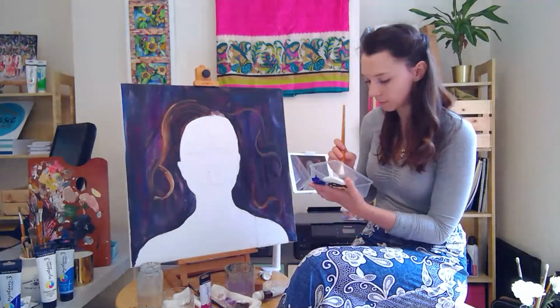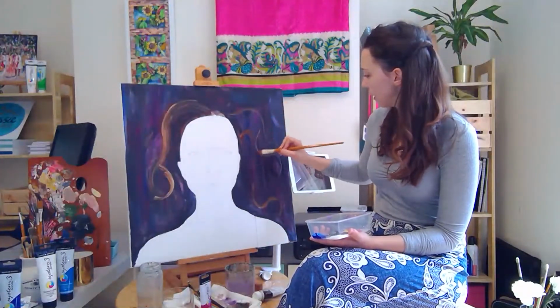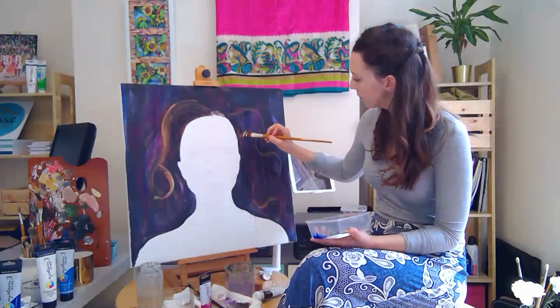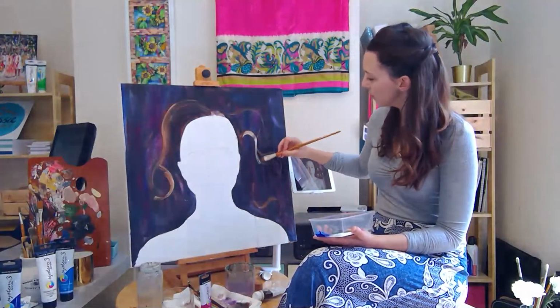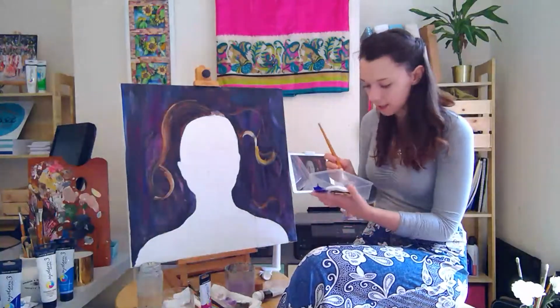So I'm just starting to have a look at where the curls might fall. So I'm putting in those highlights for now of where the light hits the hair.